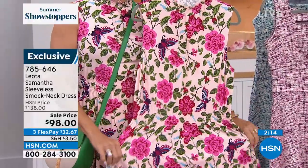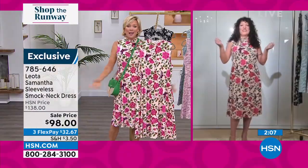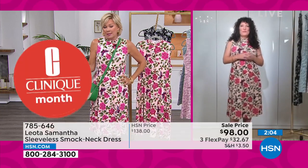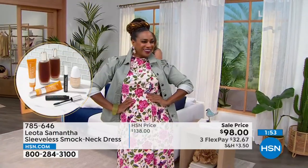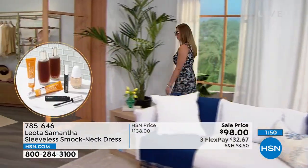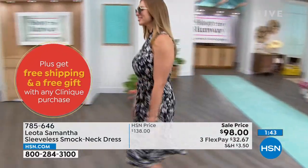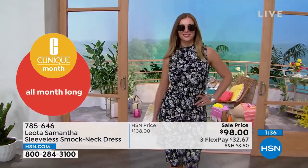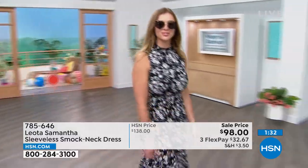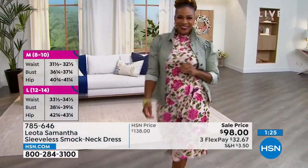I'm a size small and I'm wearing this dress in an extra small — it was the only size in the model's area when I was getting ready. But I want you to try the dress and take it home because Leota fits are incredible. It's going to fit you day to night — you can eat lunch, run around doing your thing, and you're still going to feel amazing. I'm really sick of wearing cooped-up tight clothes. A lot of designers don't really understand what we actually have to go through in a day. With Leota, I really wanted to honor everything that my customers do — being comfortable and feeling confident in your own skin.